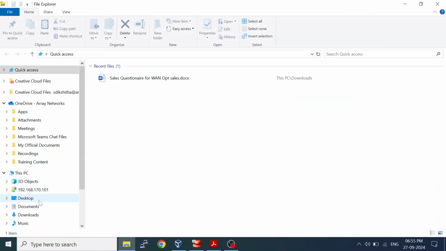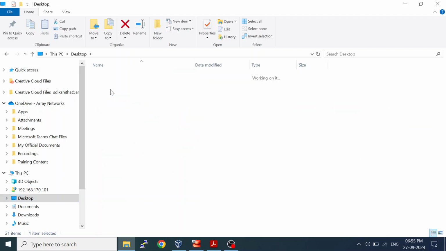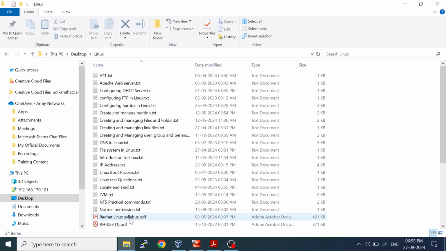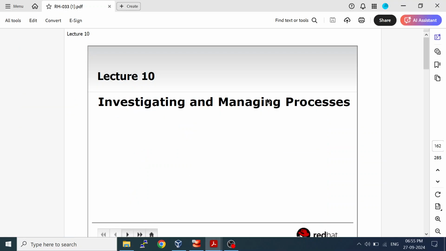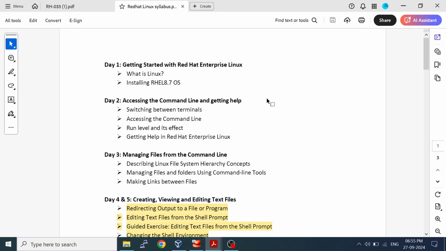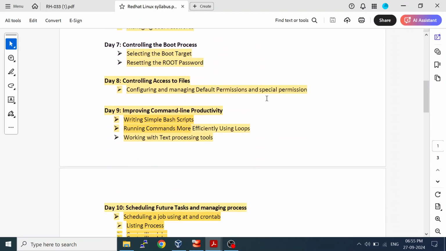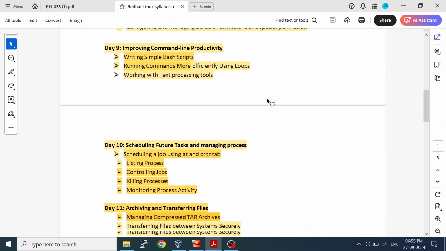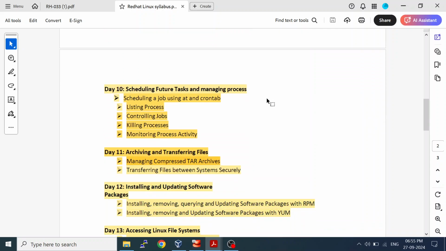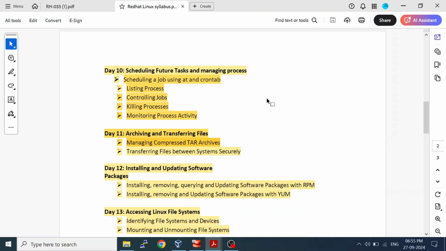So, the next class, which will fall on Monday, we will have the next topic. All these things we have completed till this day 9, line by line. So you can also go through and check how much you have completed, and practice at home for yourself. And next class we will start from day 10. So 50% done. Now all is up to you.